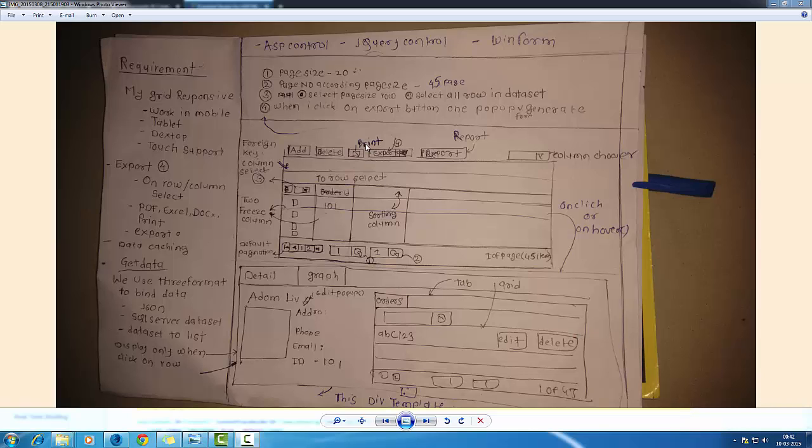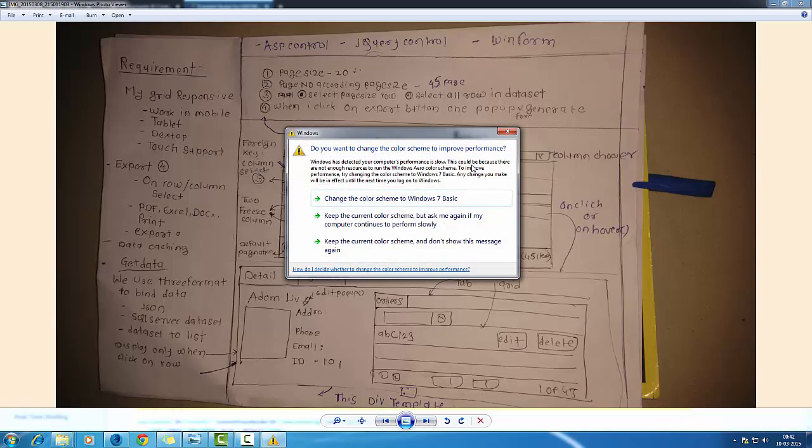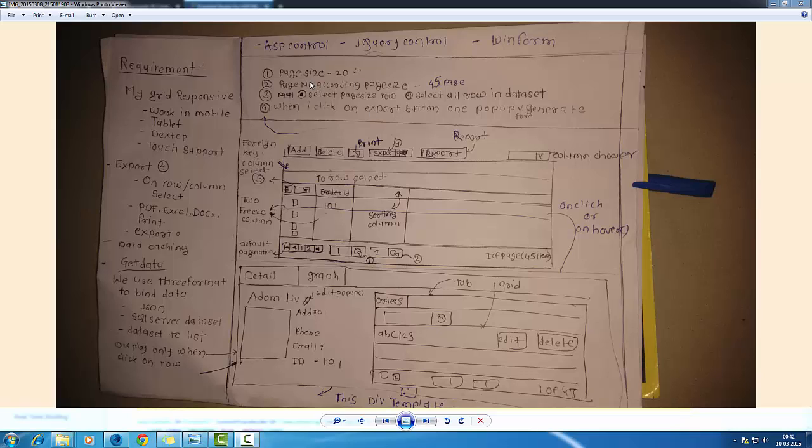Hello. Actually, I'm working with Syncfusion Grid View control. So we sent you a requirement. I think you don't understand my requirement. First of all, I want to work with Grid View with ASP control, jQuery control, and Windows Form, the desktop control. So first, we just work with ASP control. After my requirement is final, then we will go to jQuery control and Windows Form control.